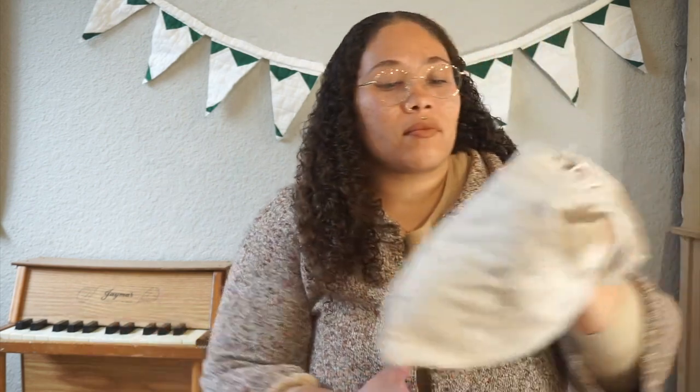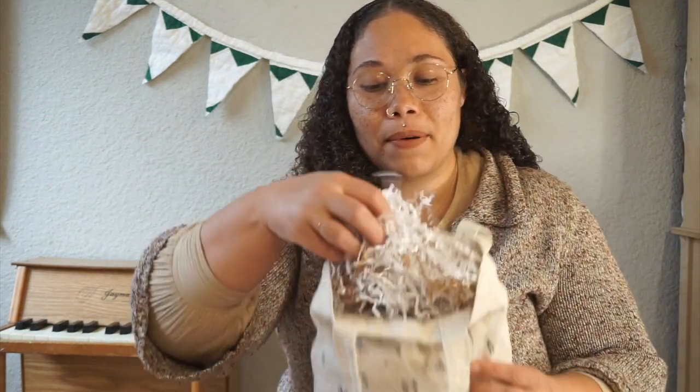She didn't put tons of candy, and we won't be putting tons of candy in these baskets either — but you have to have some treats, right? I just wanted to give you guys a little backstory on why I love homemade Easter baskets. The goal is always homemade, but I know for everyone that's not possible — some people just don't have the time, money, or want to put in that effort, and that's okay. You do not have to put together an Easter basket from home to be a good mom.